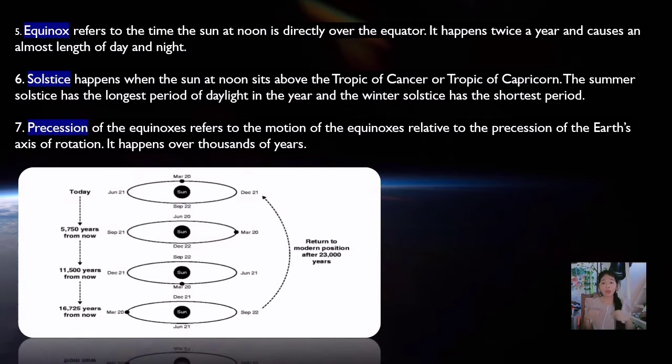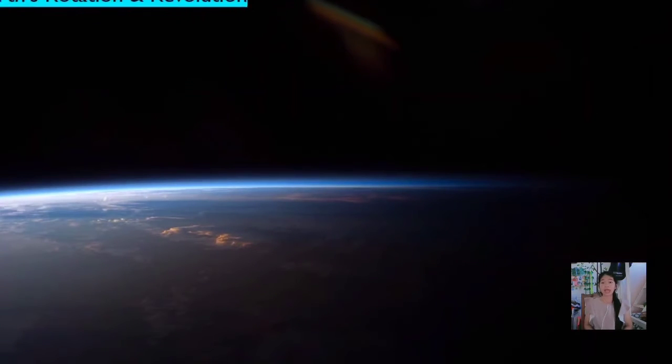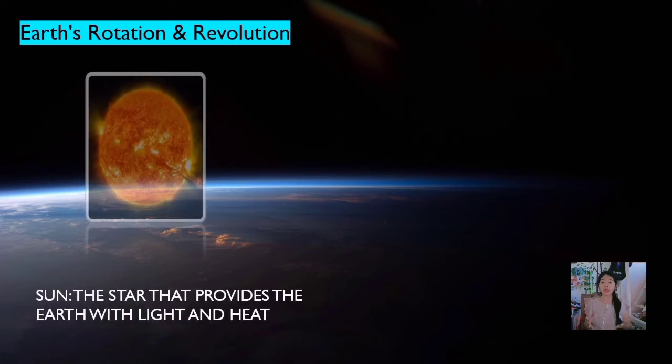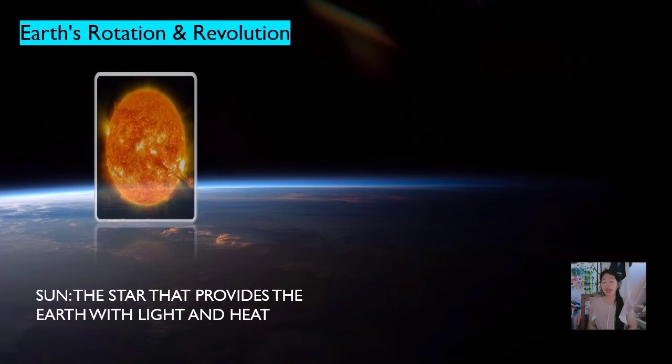Before I end my discussion, I will give a recap about the Earth's rotation and revolution, or let me explain my topic today in a simpler way about Earth's movement around the Sun. It's about Earth's rotation and revolution. I know you've tackled this topic when you were in elementary or high school, or even now in senior high school.